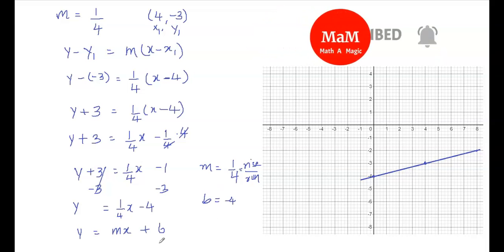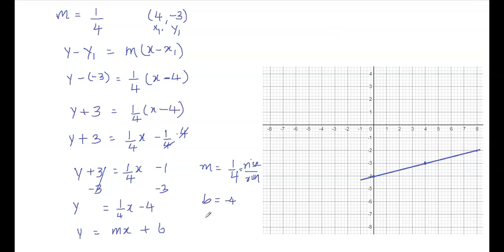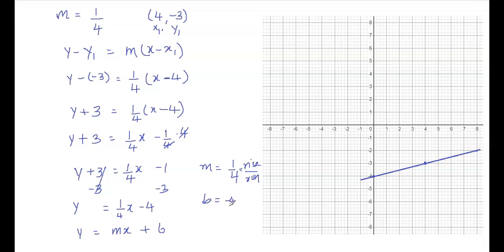See, my y-intercept is -4. We got that from the slope-intercept form. B is equal to -4. That means if you have to graph the equation in this form, y equals 1/4 x minus 4, this is in the slope-intercept form. So if I graph my equation in this form, my y-intercept is -4. That's how I start, right? Because b is the beginning point. So starting from the origin, I'm going to go down 4 points on the y-axis. Basically, I'll be starting from this point.